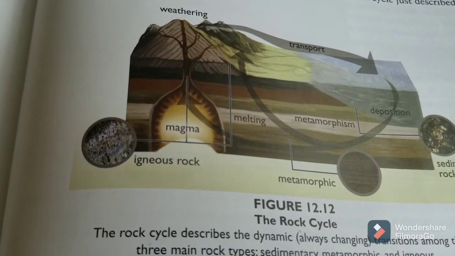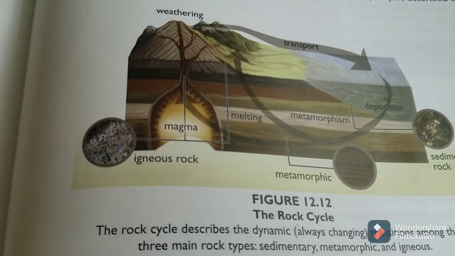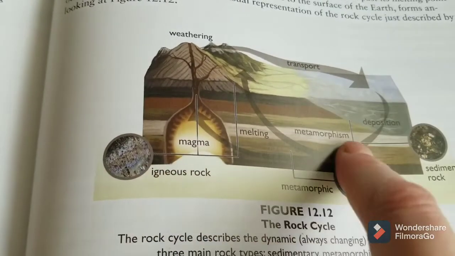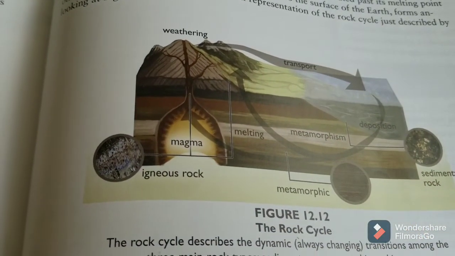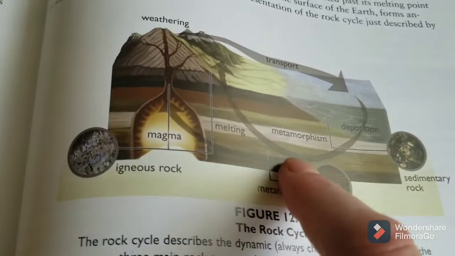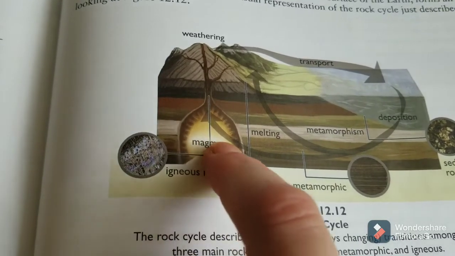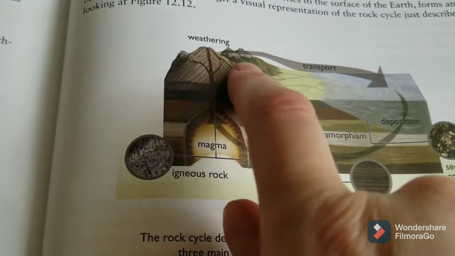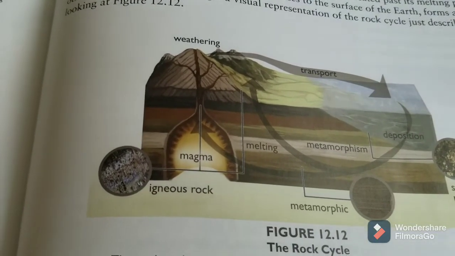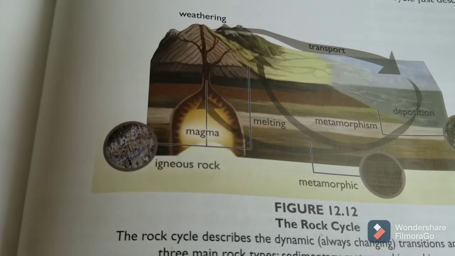The quartzite could be pushed to the surface and be exposed to weathering and erosion, which again causes the rock to form sediment. It could go around again, just like we just did right here. Or it could be heated past its melting point and become magma. It becomes magma, which upon cooling, as it rises to the surface of the earth, is lava. So as it hits the surface of the earth, the magma becomes lava. It forms another igneous rock.